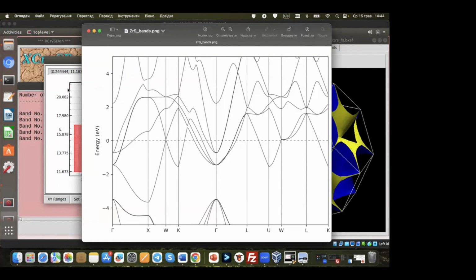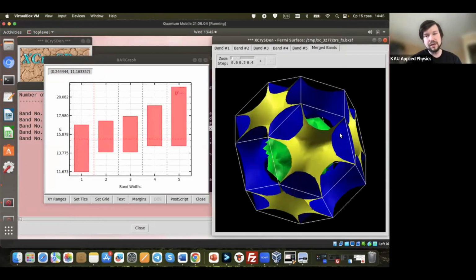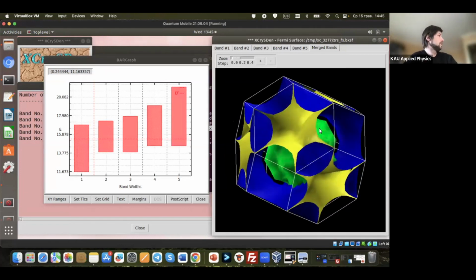Does the number of crossings for band 1 in our 2D plot correspond to the number of yellow faces on this? I think yes. Yeah, I think yes. So of course you have to take into account that there should be some symmetry. So I think that symmetry, like maybe 2 or 3 times, multiplies all those images.